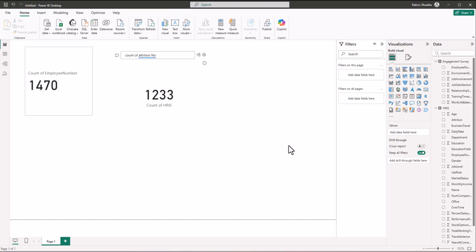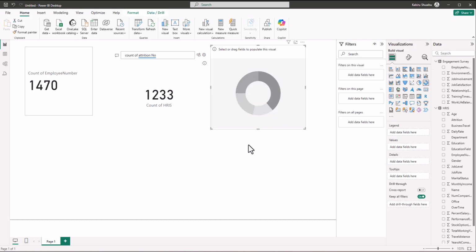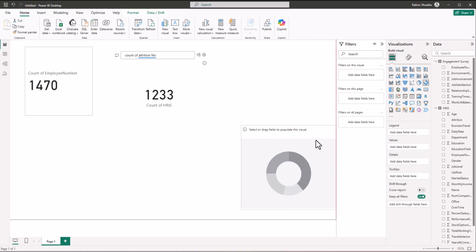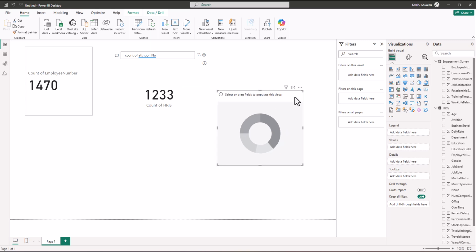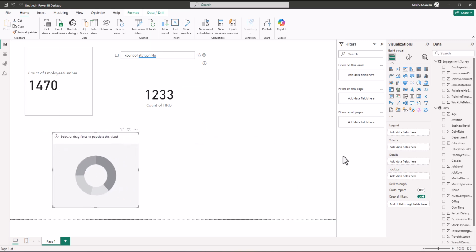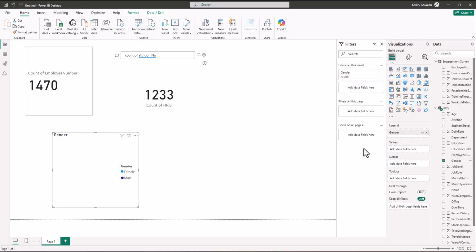So let's also look at the genders of the employees that we have. I'll just go with the donut chart. It's like a pie chart, but this one is particular and it's called a donut chart. I'll take gender to legend, and from there it will show me how many males and females.